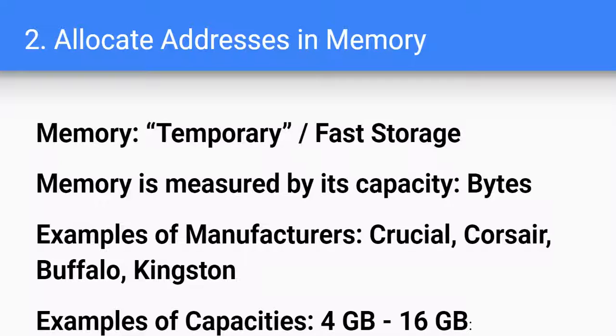So traditionally speaking, memory refers to the temporary and the fastest storage. In this video, we're only talking about the ability of a computer to hold ones and zeros for either a short term or until the computer is turned off. That's what temporary means. The second you turn it off, it's kind of like turning your phone off. It clears all, and you have more memory when you turn it back on because it has removed everything, and only the programs that load back up load their memory back.